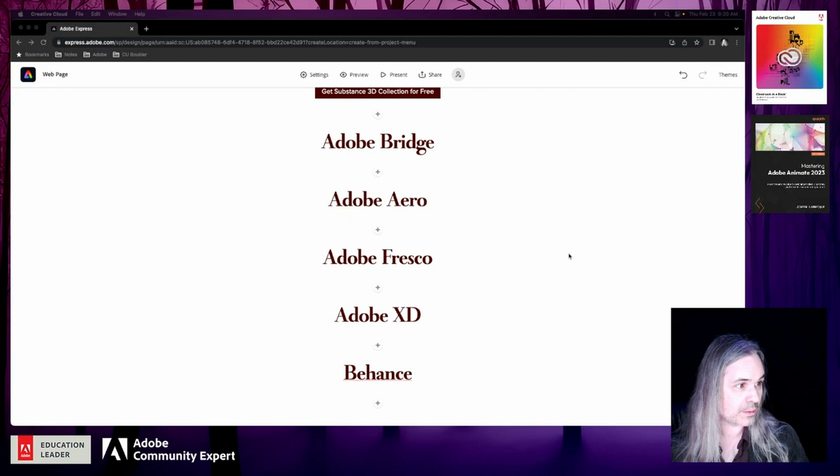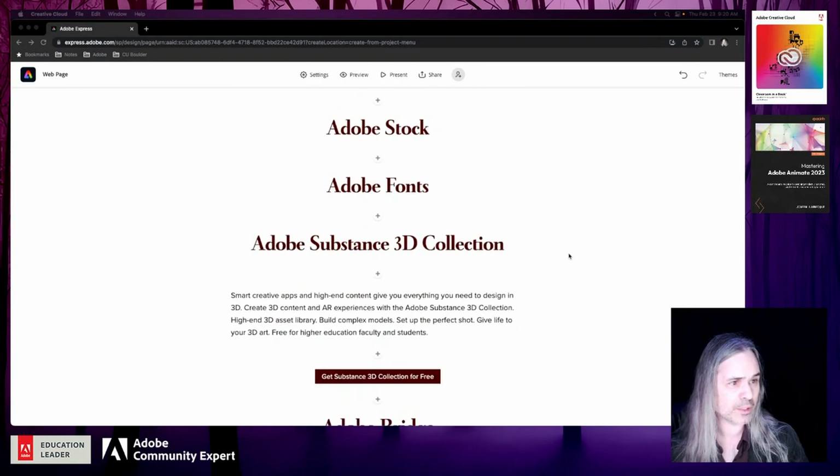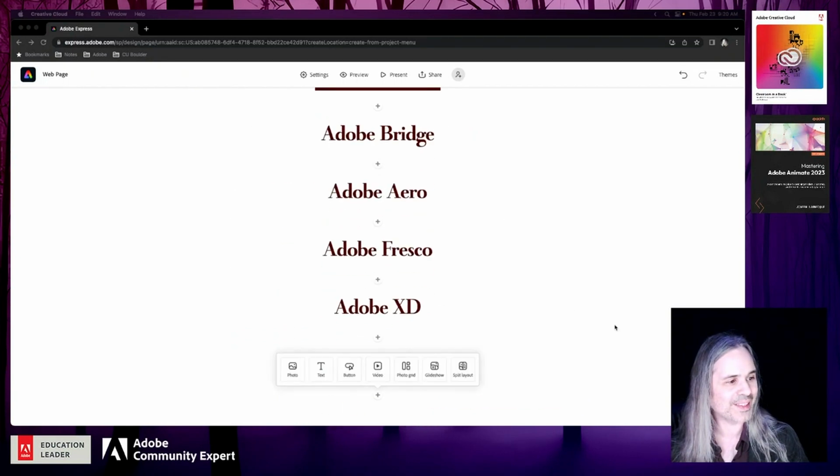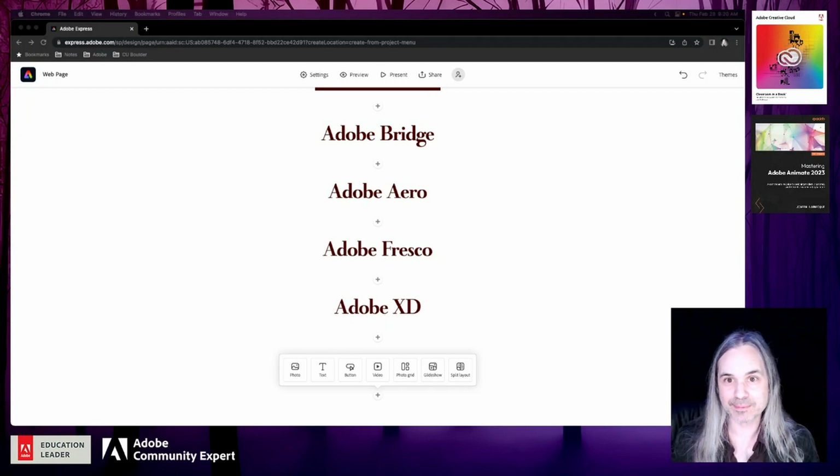All right, so, gosh, there's so many. Let's see, what should I grab next? And one thing with XD is, should I put Figma on here? Figma is free for educational use. However, it's not, of course, part of Adobe right now. So I probably should keep it off of there for now. I don't know. We'll see.